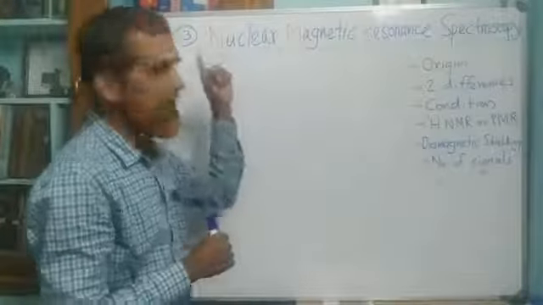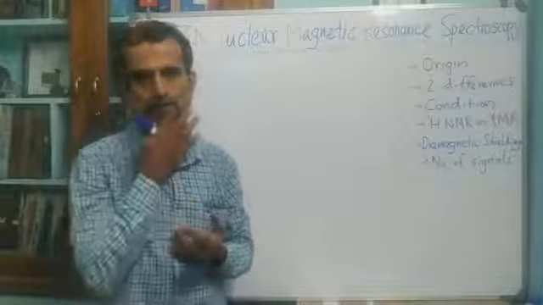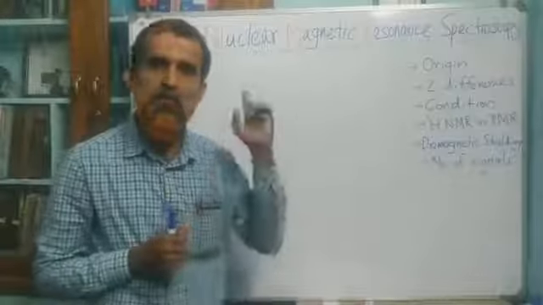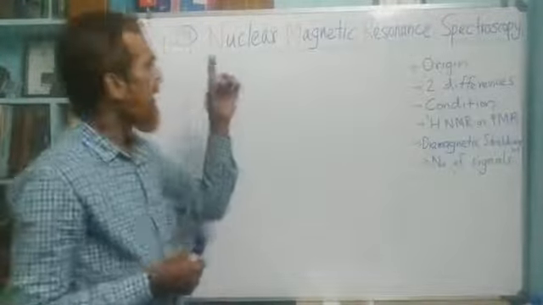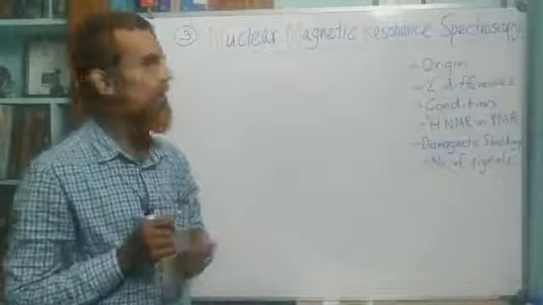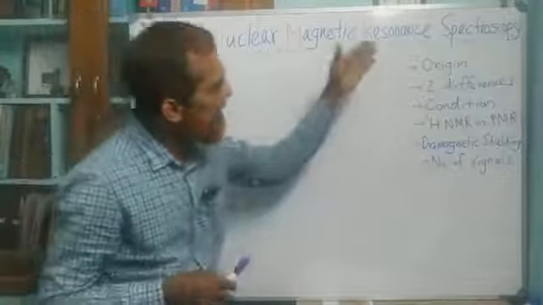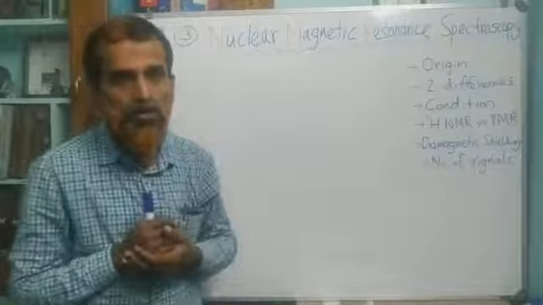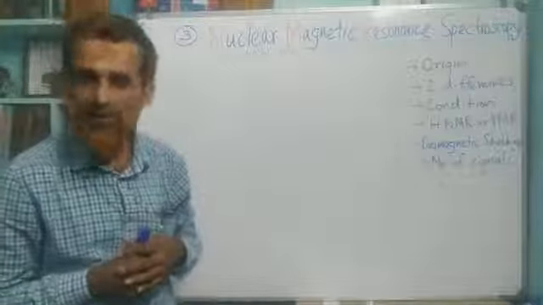Today we discuss the third type of molecular spectroscopy used in organic chemistry, that is nuclear magnetic resonance spectroscopy. This is the most powerful spectroscopy technique for structural elucidation. As the name indicates, this spectroscopy is based on the magnetic property of certain nuclei. We will see various fundamental principles related to NMR. We'll make a quick recap because you have already learned all these things in detail in the 5th semester.